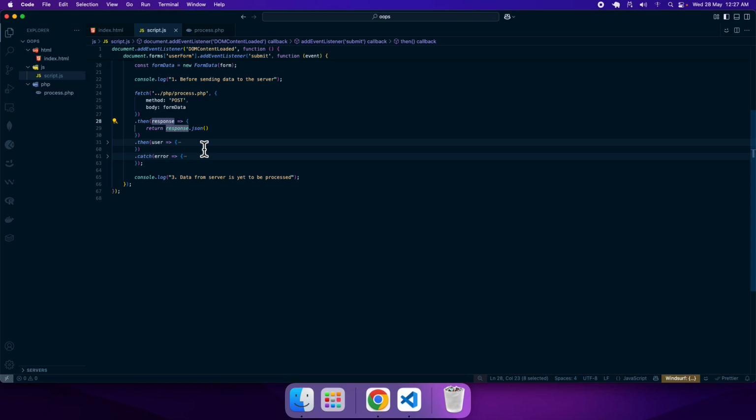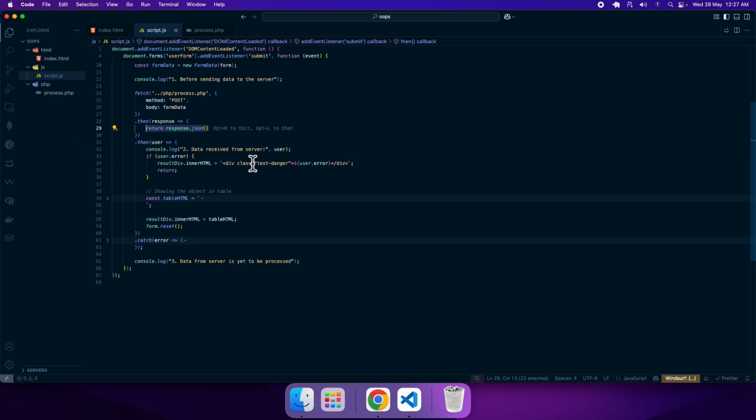Okay, so the first thing response has to do is convert the PHP object reference into a JSON compatible format, and for that reason we are giving a call to response.json. So here we are converting your data into JSON format, and then we are forwarding it, and that data will finally come to this particular then block. So here, with the return keyword, the object is actually coming to the user. And now again I'm checking whether there's any data or not, if there's any error or not.